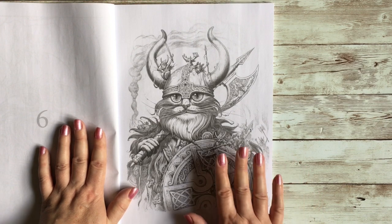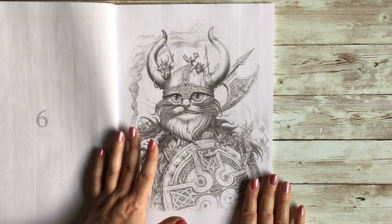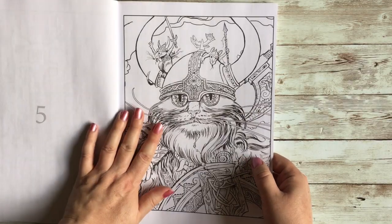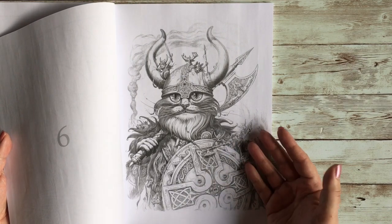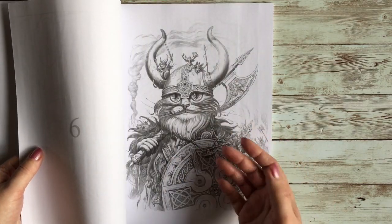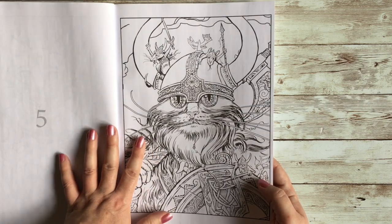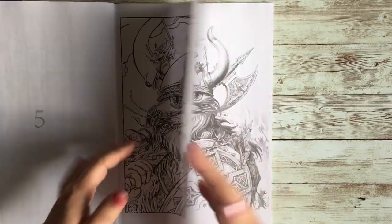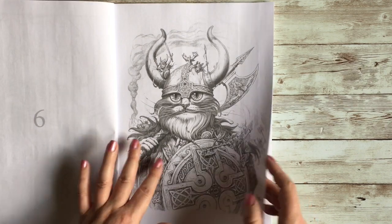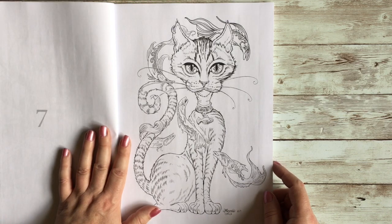But I really like that idea, and I really think this is a bonus to this particular edition, having both illustrations in 2 formats, because if you don't like grayscale, you've got the line art there. If you don't like line art, you've got the grayscale. And if you're like me, I don't mind what I colour. Sometimes I'm in the mood for grayscale, sometimes line art. Not only do I have either option, but should I have the urge, I can colour both versions, and they're different enough that I won't get bored doing it. So yeah, I really like that they've done this. They've done it on a few of them. It's not many, but I think it's a great compromise to people who don't just like line art or don't just like grayscale. It's a nice way to get a bit of variation in.